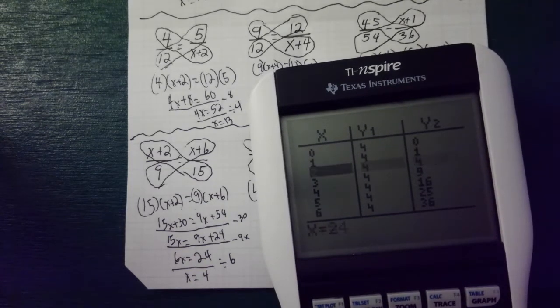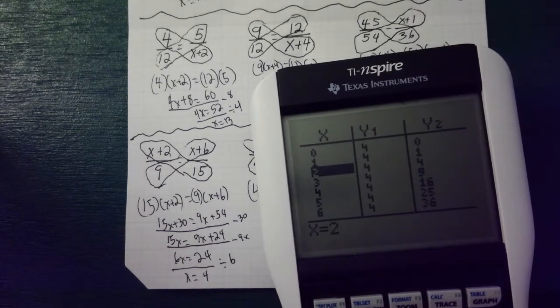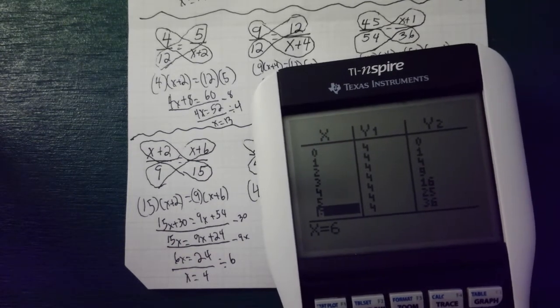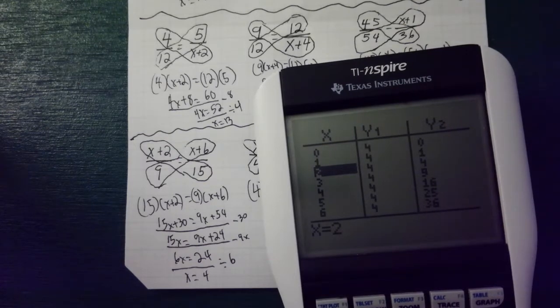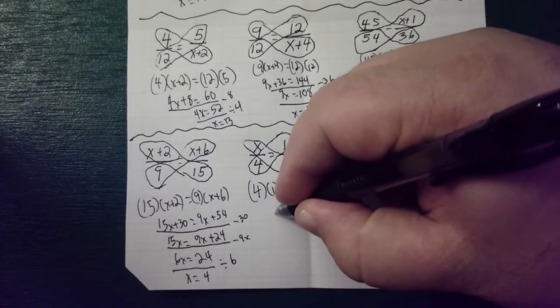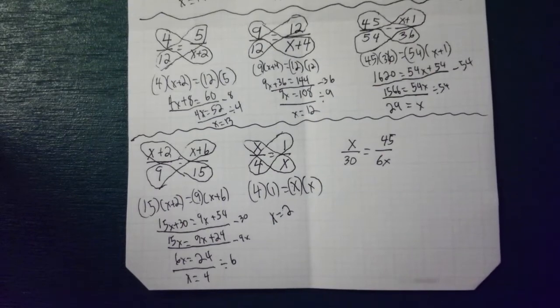The answer is 2. The thing is, there's actually two answers. In this case, there's 2 and there's -2. But we are only concerned in geometry 90% of the time with the positive answer, because usually this number is going to represent the length of something, and a length can't be negative, so it's going to have to be 2. So in this case, x is going to equal 2, and that's it. We're not worried about the -2 because very, very rarely would that ever happen in geometry.